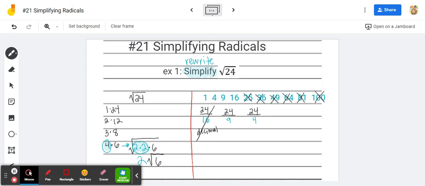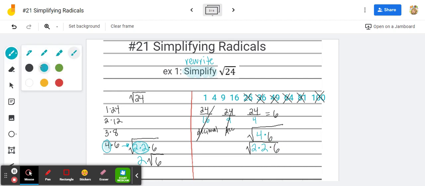Strike it out. 24, if I divide it by the perfect square of 9, it ends up giving you a decimal again, which means that we cannot use that as our number. 24 divided by 4 literally is 6, and that's what we want to use. That means 4 times 6 would give us our answer, and 4, my dears, comes from 2 times 2. And then don't forget about timesing by your 6. And again, we end up coming out with the fact that our perfect square here is a 2 that is doubled here, or a 2 that's being multiplied together.